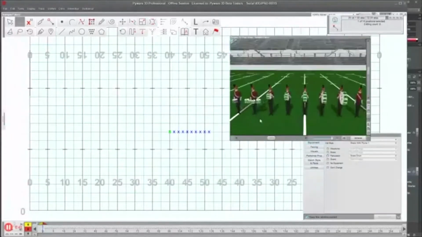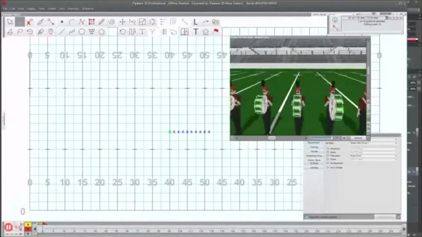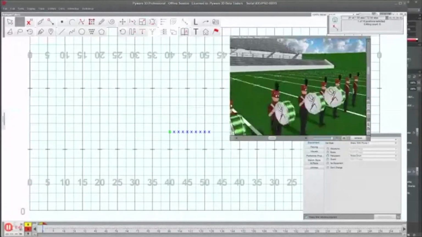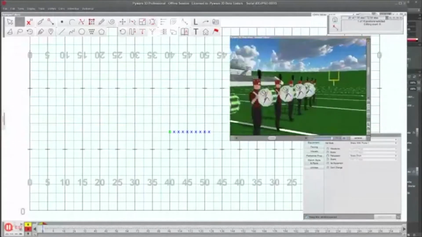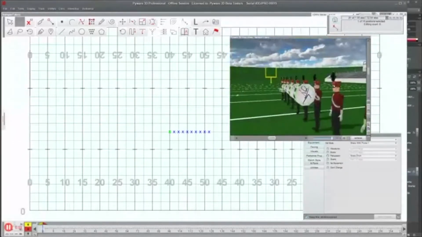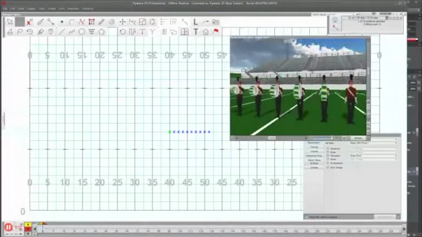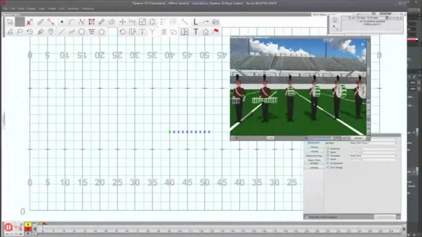Now, as you can see here, I have my new drum skin created. All right. Well, if there's any questions on how to create any of the textures, please let us know.